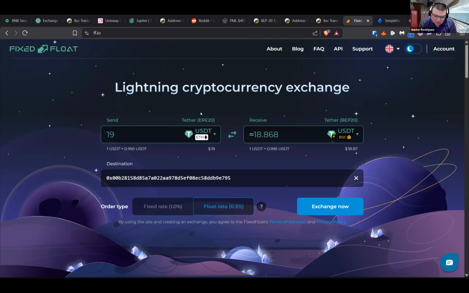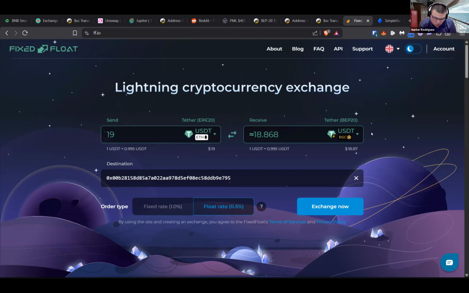Now that's what it was initially designed for, and some people have been able to sort of jury-rig it as a bit of a swapping service, but that can also be a bit limiting because you can only swap like for like. So for example, in this case, I'm swapping USDT on the Ethereum chain to USDT on the Binance Smart Chain.